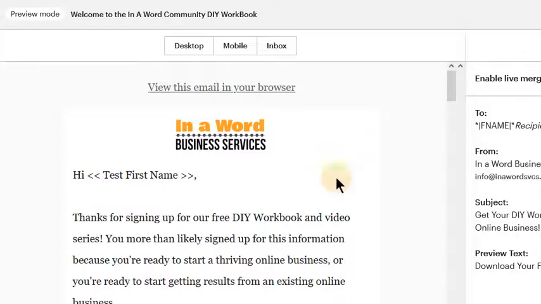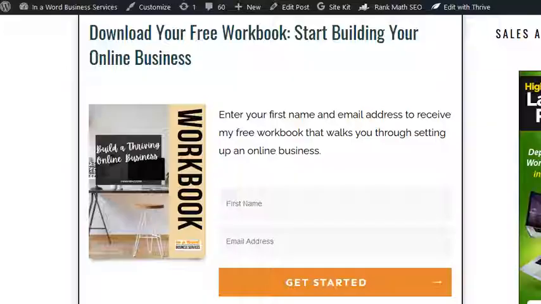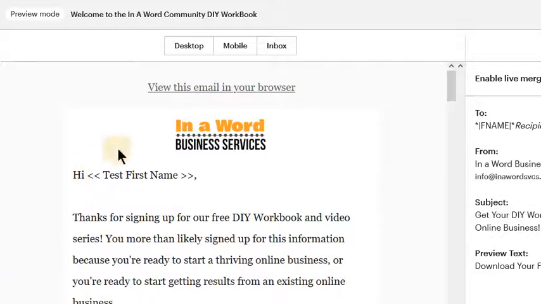And as you see, I have it fixed so that when someone gives me their first name, and if you remember from the previous video, I had it set up so that people could leave their first name and their email address. The only thing that's required, though, is the email address. But when someone provides their first name, it's going to go right here.